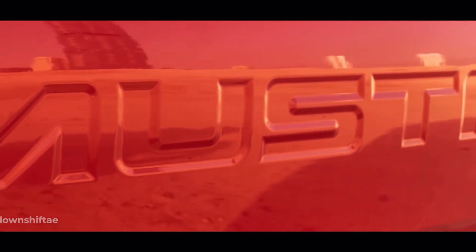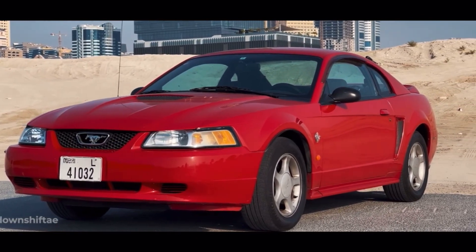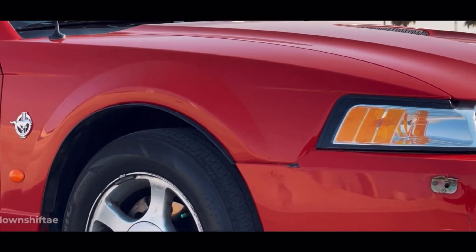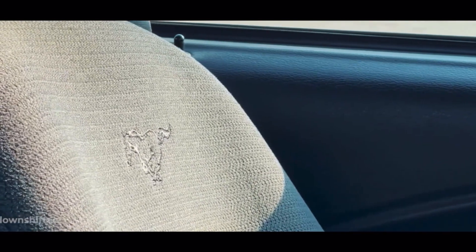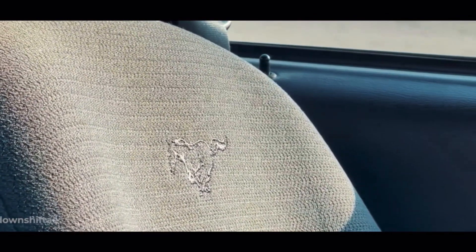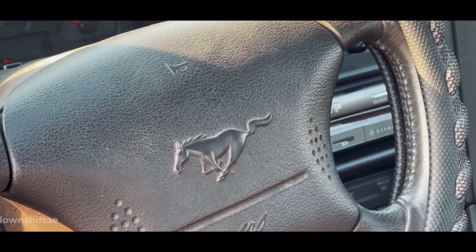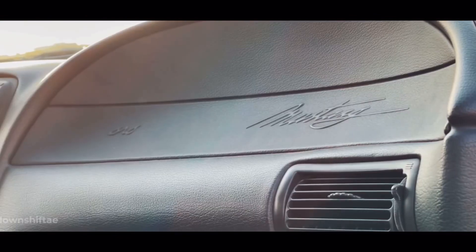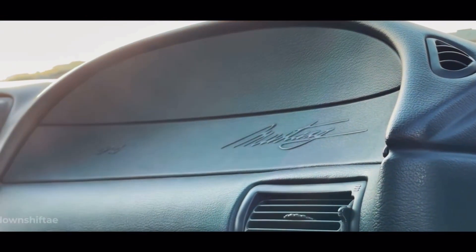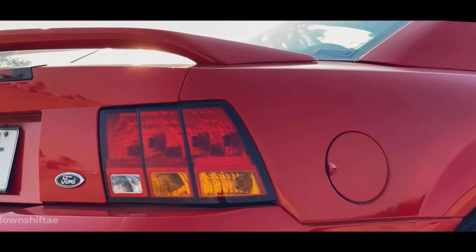These vehicles, in my opinion, look really good — a massive upgrade over the previous pre-facelift version, even though they're still technically the 4th generation Mustang. It has more power and, in my opinion, looks better. It sheds the kind of melted cheese look and goes for a more angular, aggressive look. That makes it a true Mustang, because Mustangs have historically always been aggressive with pretty good power. You can find a GT for around $4,000.